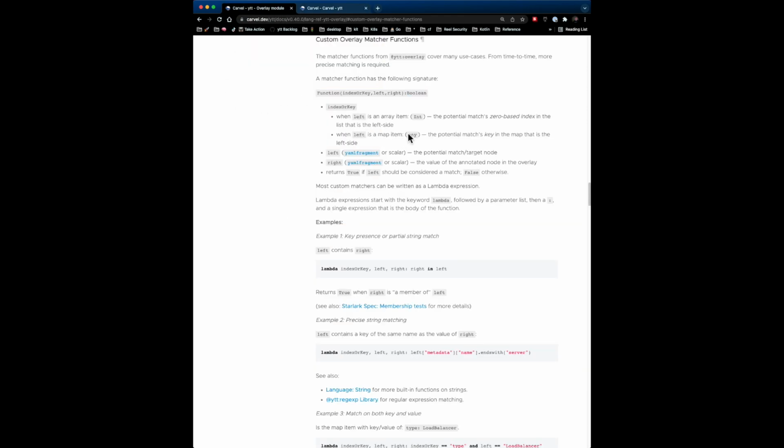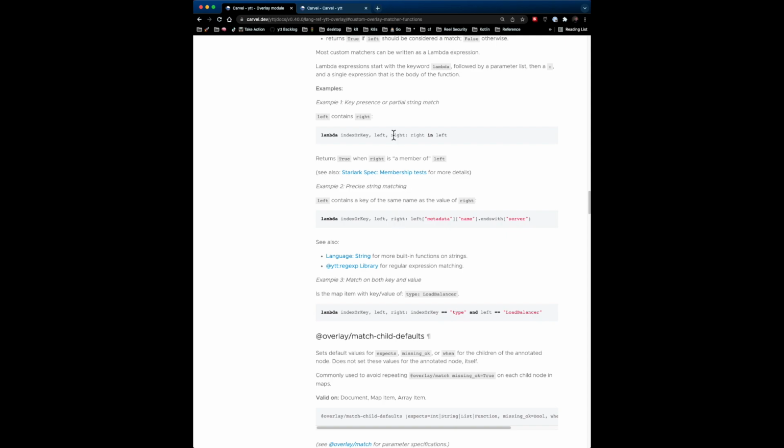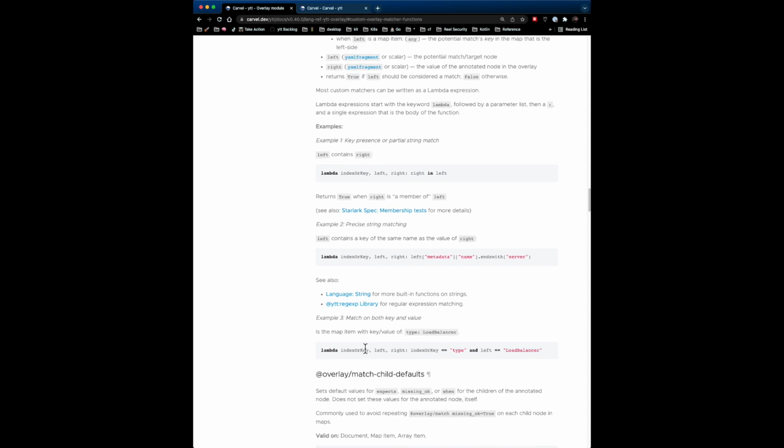So let's go look to see if we can get some help on this. Inside the custom overlay matcher function, there are some examples, and we have some references that we find useful. When you're doing string matching, you can use some built-in functions that Starlark provides on string values.